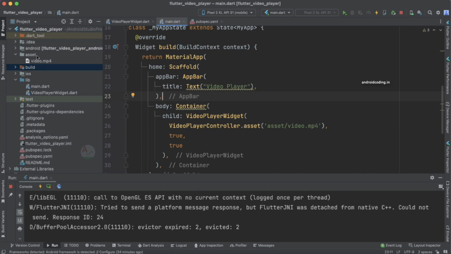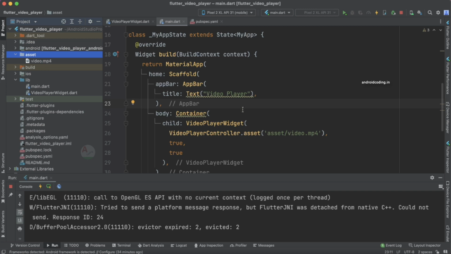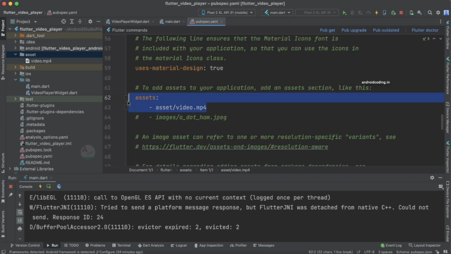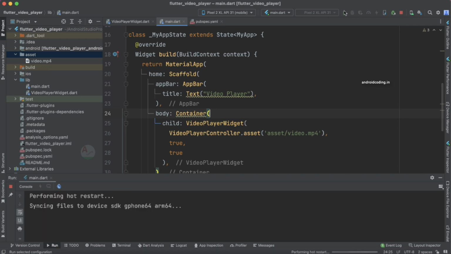So now here you can see this time we are trying to play a video from our asset folder, and I have specified the path for our asset folder here and the video present in it. And also in the pubspec file here we have just specified the assets. And now let's try to run this particular code and see the output once, so that it works exactly as it should. Just like in our previous case, where we played a video from the URL, this time we are trying to play a video from our local asset folder.